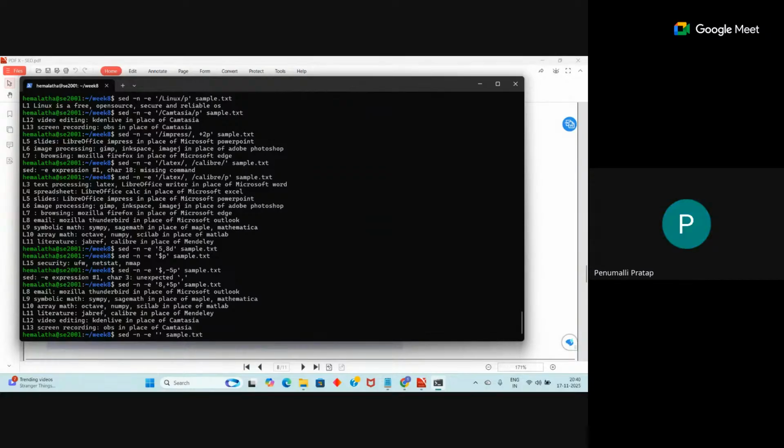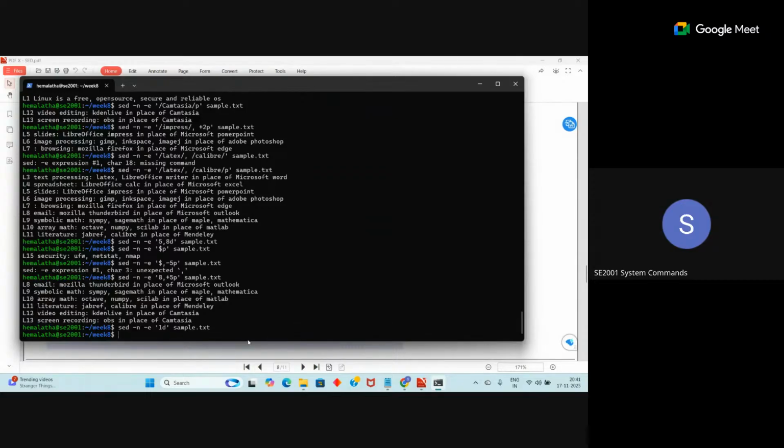Yes, ma'am. But in regular expression, we were able to print, no, ma'am? Yeah, you can give the regular expression which specifies the last 5 lines. Here you can use a regular expression which will print the last 5 lines. That regular expression you can specify here, so that it will print only the last 5 lines. Yes, ma'am. Okay. Thank you. As for why it is not working, I gave minus as an option, so that's why it is not working.